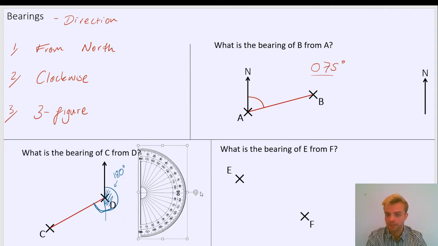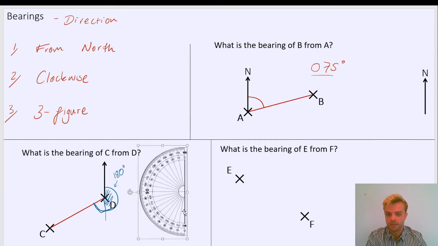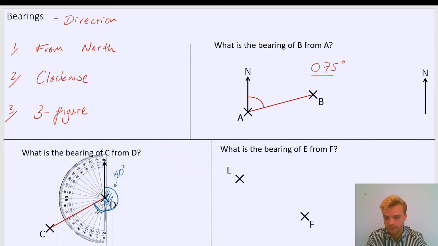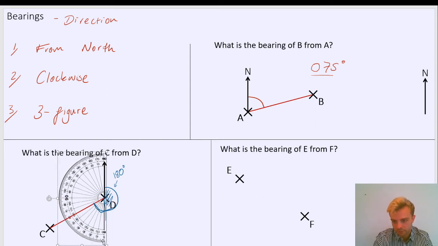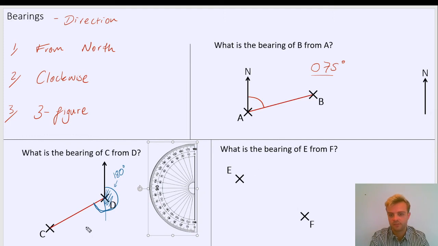So to measure this little extra bit, I'm going to have to flip my protractor upside down and then measure like this. I'll line up my protractor so that 0 is at the bottom, and measure around the outside. Sorry, my protractor's not quite lined up there. And around the bottom, going around the outside of the protractor, that looks to be 60 degrees. So I'll just get that protractor out of the way. 60 degrees is this little extra bit, which means my entire angle is 180 plus 60, which is 240. So what is the bearing of C from D? It's 240 degrees. That's the bearing.